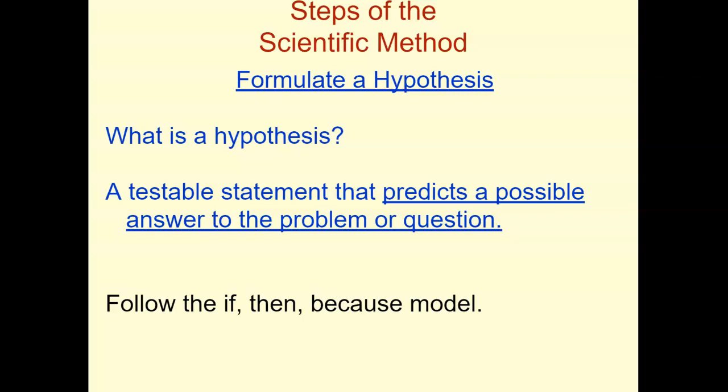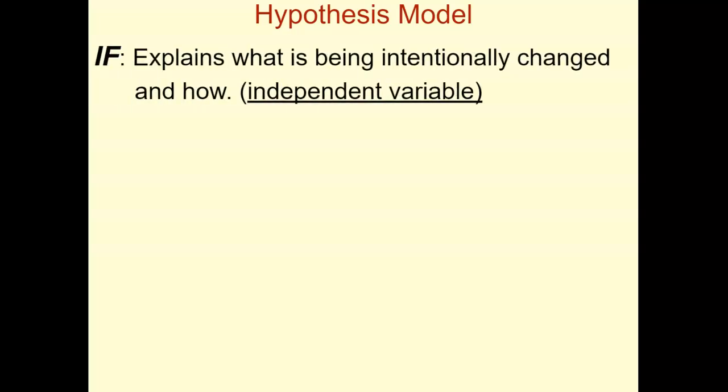And so if you're not 100% sure about what the if, then, because model is, it's about really detailing out what you are specifically going to change in our if statement. So this is that independent variable, the variable you are intentionally changing. And you're going to explain in your if statement what you're changing and really specifically how it's changing.